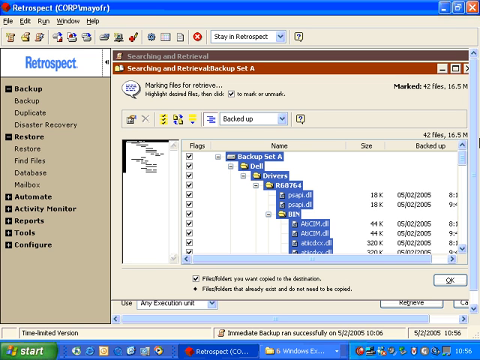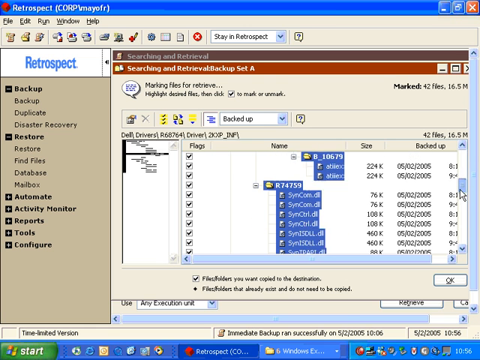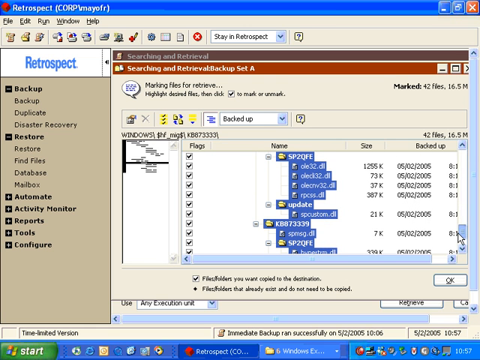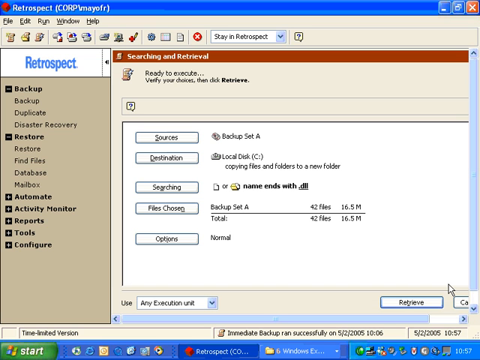And so when I expand this window, the restore window, by control clicking on the minus sign over here, it shows me all of the files that end in that file extension. That gives me the ability to restore a specific file that I may have lost, or look for a file of a specific type that I need to access.